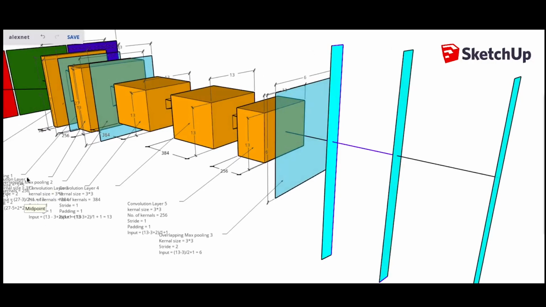Then we flattened our matrix and fed this to the fully connected dense layer, where the number of neurons is 4096.